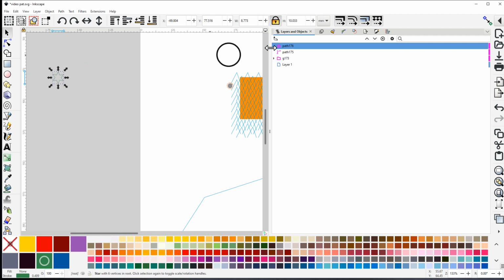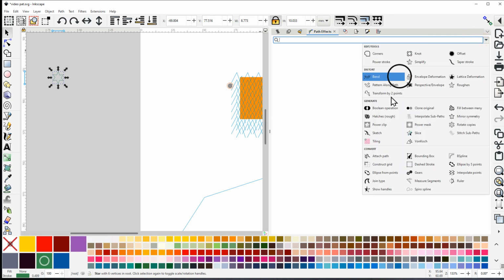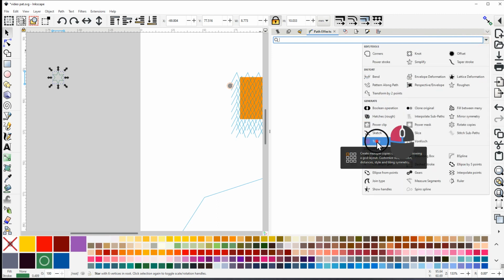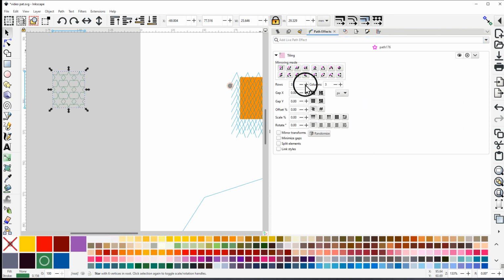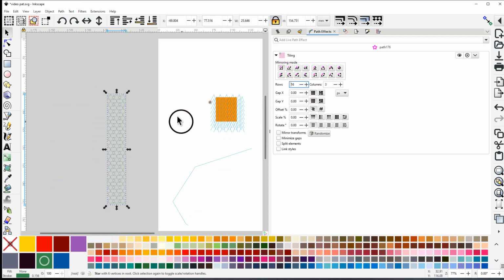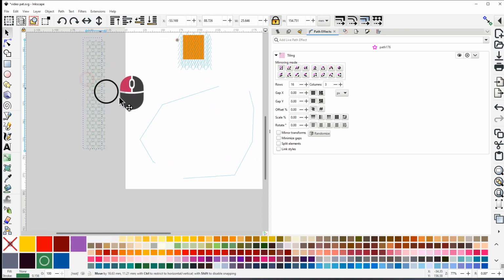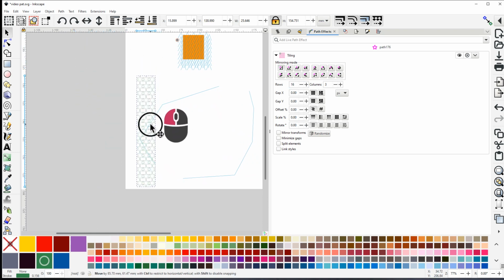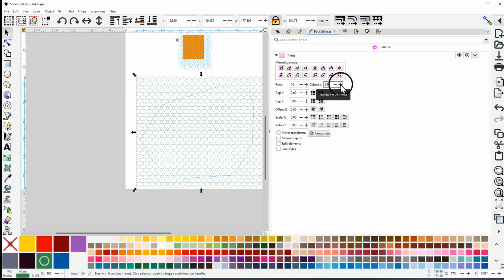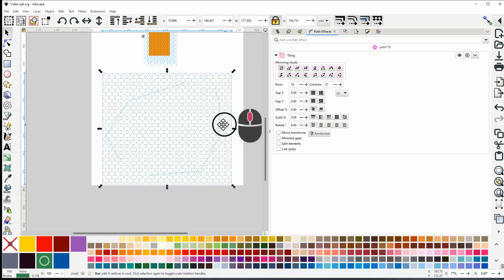And we can do the same thing again, use path effects, and we can go to the tiling again, and now we make sure that our pattern is gonna cover everything for the satin. Okay, there we are wide enough.